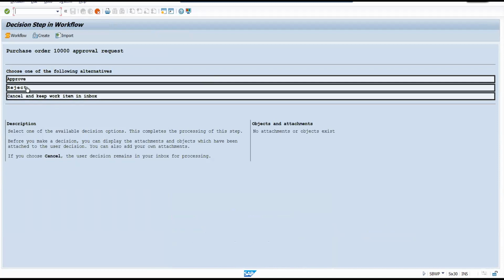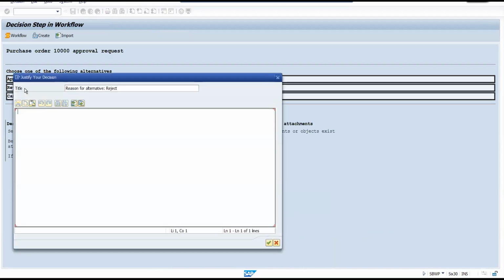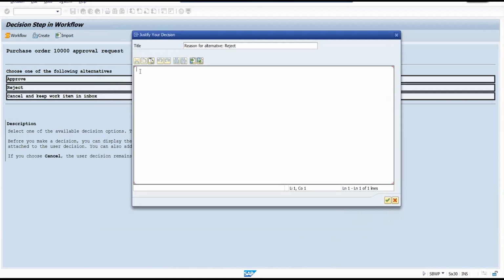What do you want? Do you want to reject? If you want to reject, then you have to click on this reject button, and you have to give the proper justification, because there you have selected it as a mandatory field. That means if your manager is going to reject, he has to give the proper reason. Maybe he can give: PO is rejected because we have a fund issue.